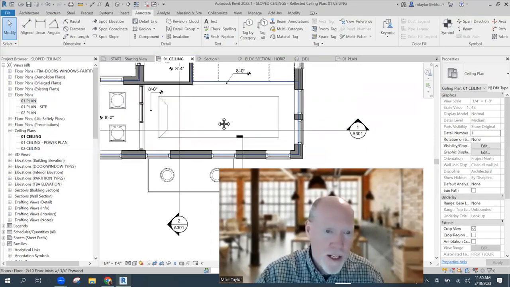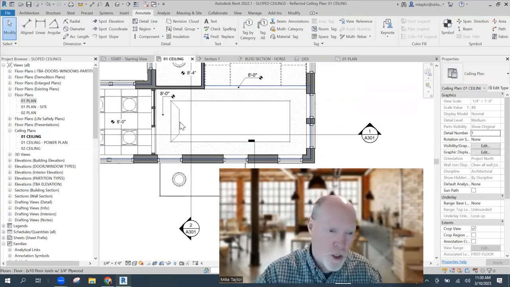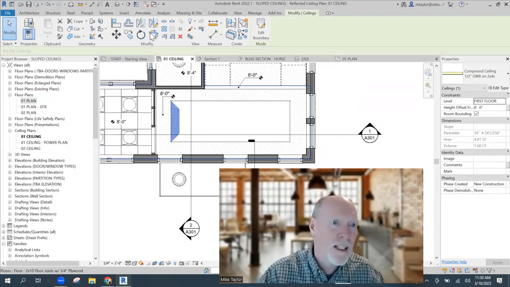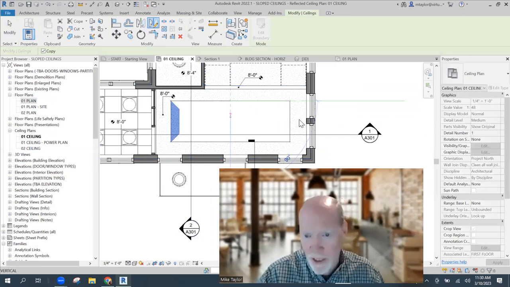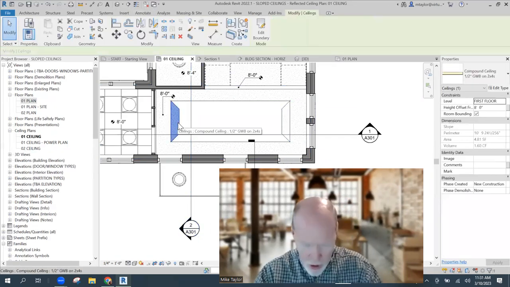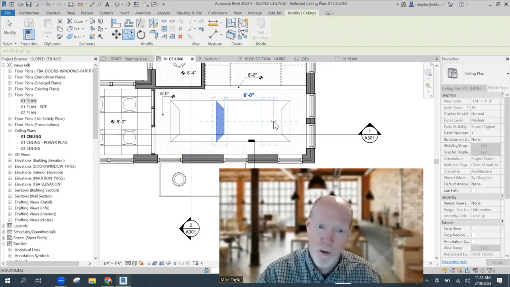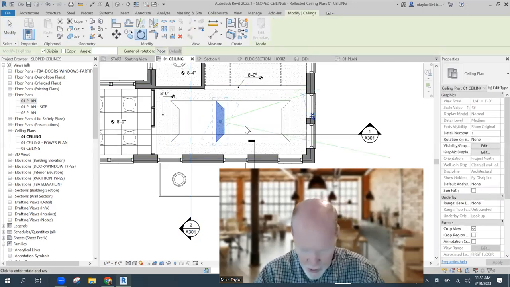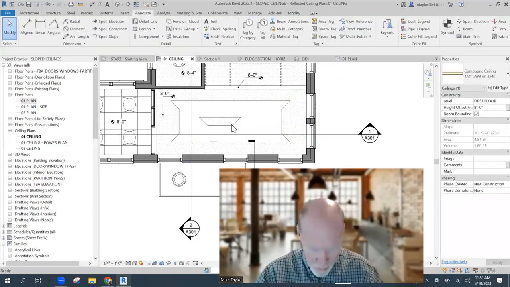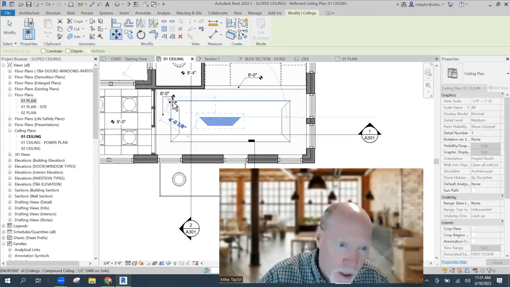The quickest way to get your other sides of the coffer is just use mirror. So I'm going to highlight that thing and hit mirror based on the center of the ceiling. Boom. So we got the other side already done. I can also copy this ceiling wherever I want. I can rotate it like 90 degrees. Okay. And then move it using this corner and put it up there.